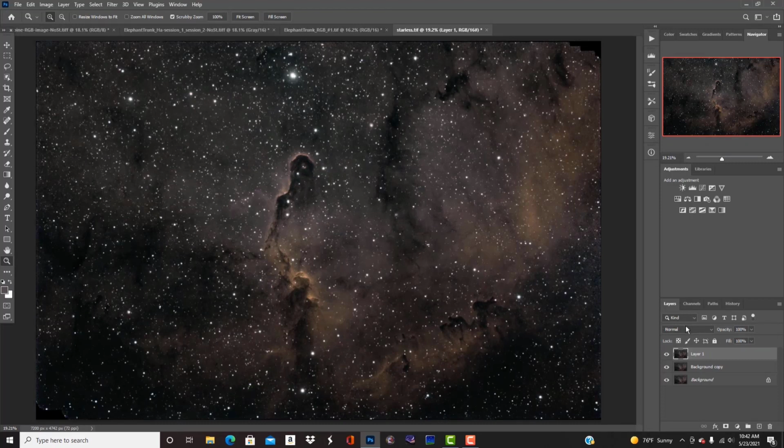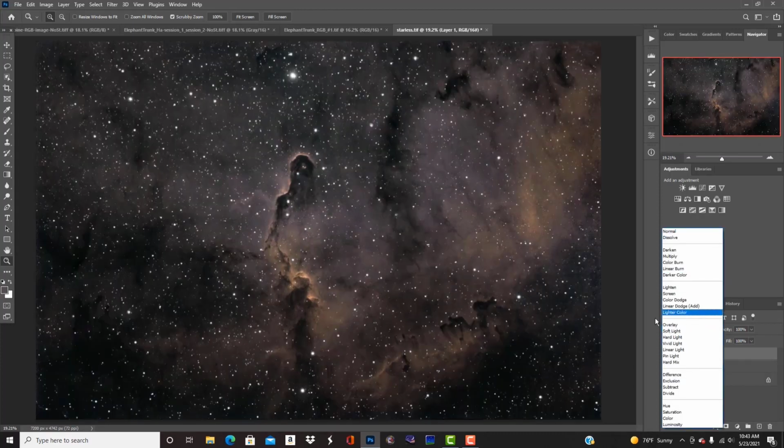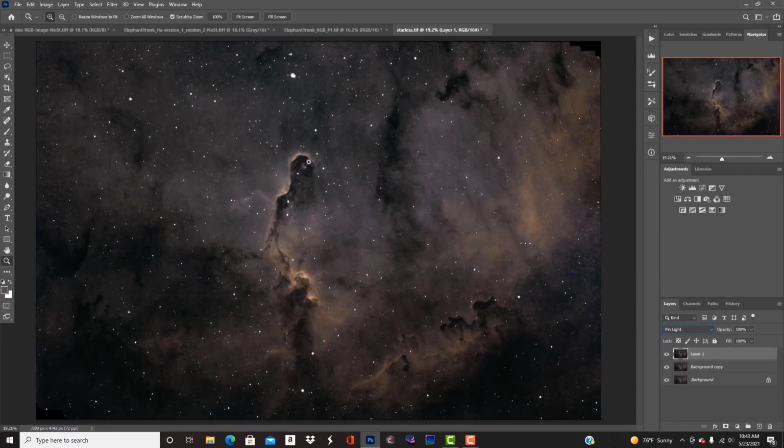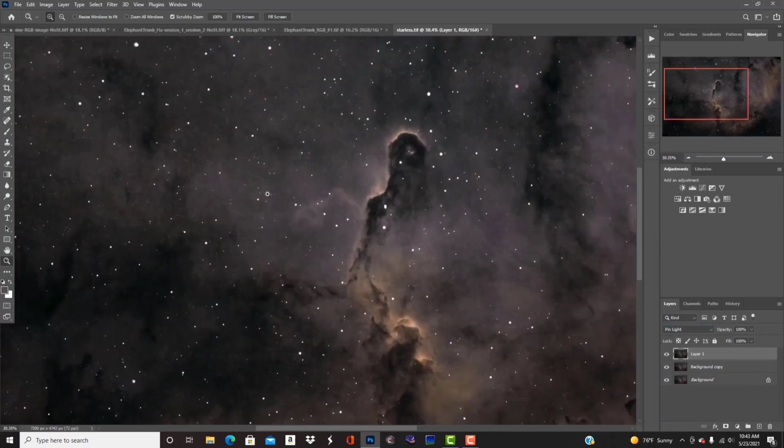And now we're going to go over here to our blending mode, and we're going to change it from normal to pin light here. Okay, and what that does is let only the brightest stars back through while retaining the detail of the starless version here. Okay, so only the brightest stars.